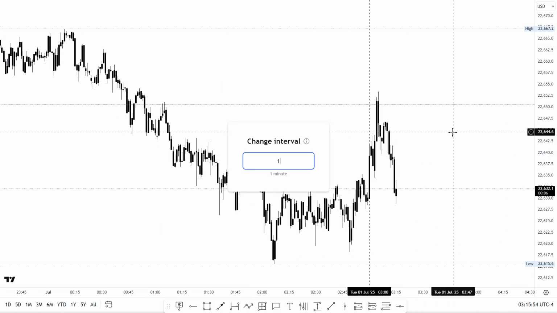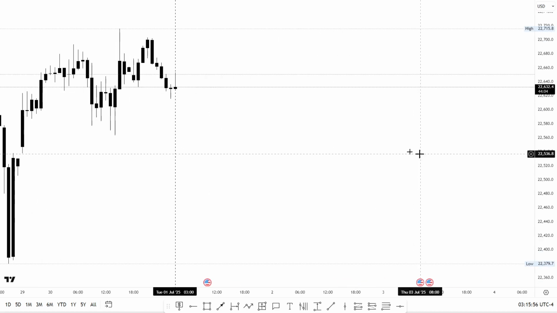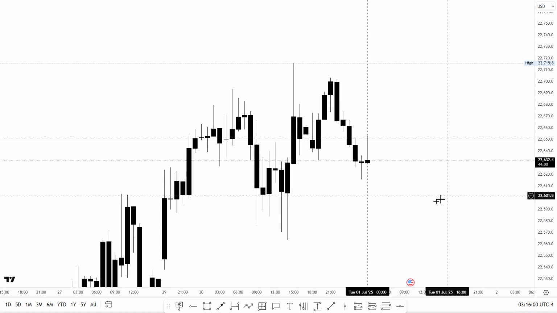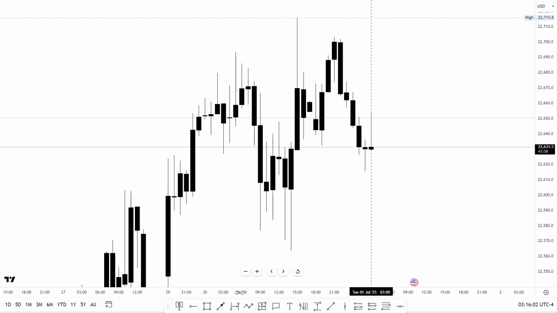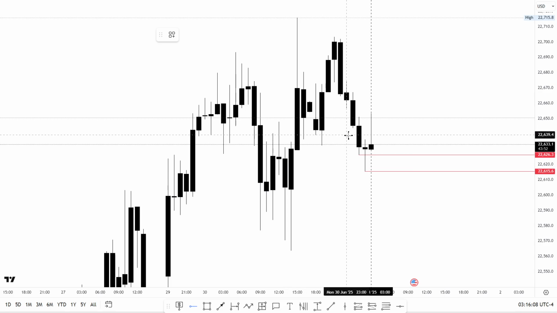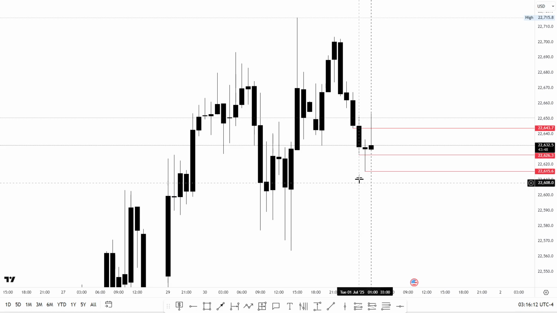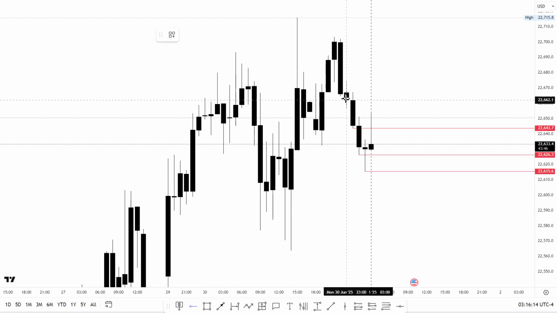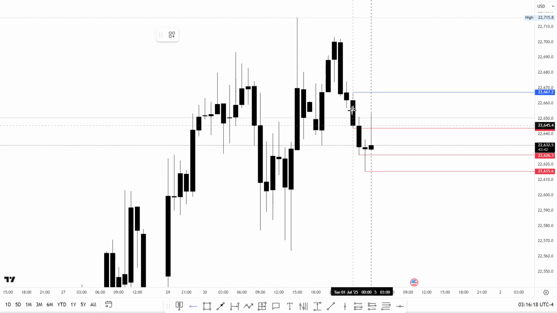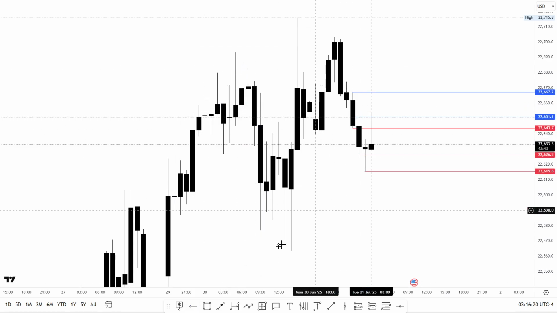So first things first, we'll go to a 1 hour chart, and I'm going to teach you a very simple conceptual idea that is the bare minimum I do every single time I'm executing. I'll go to the 3 previous hours: one, swing low, and two, from the hour I'm trading. Whatever hour it is, I'll go 3 candlesticks back, and I'll do the same for the highs as well.